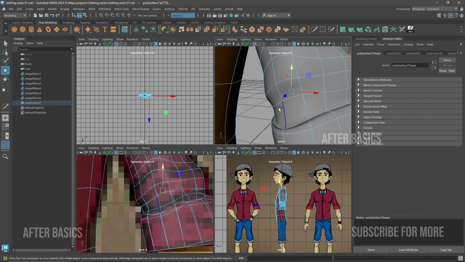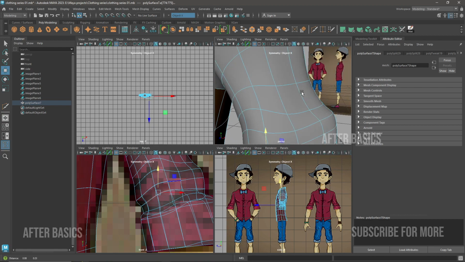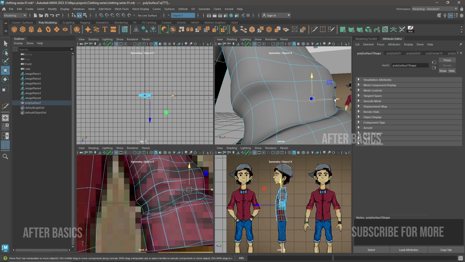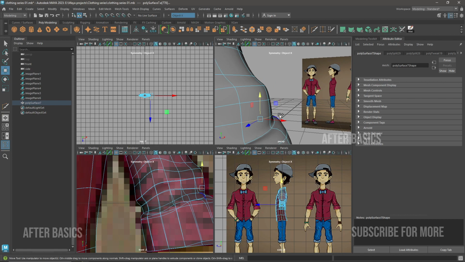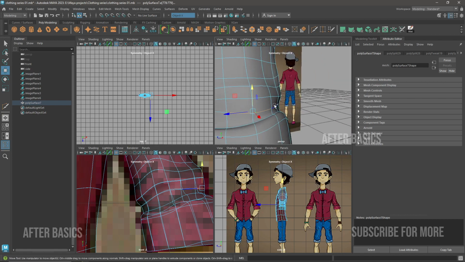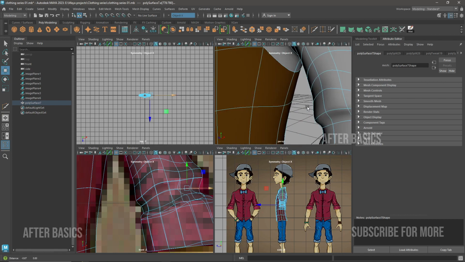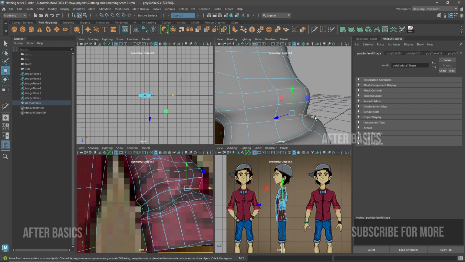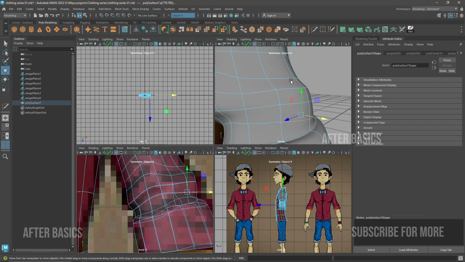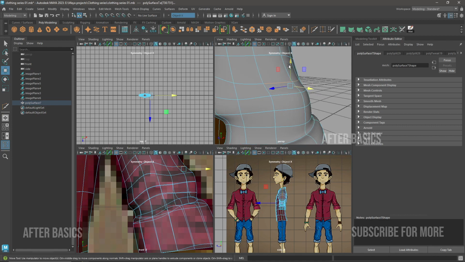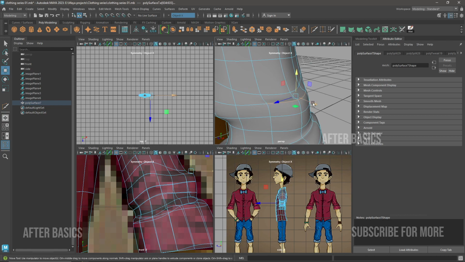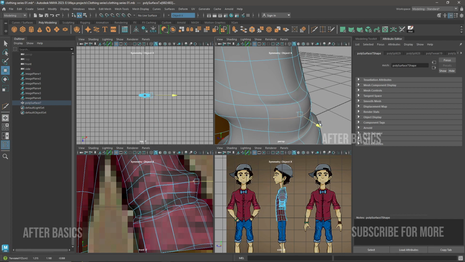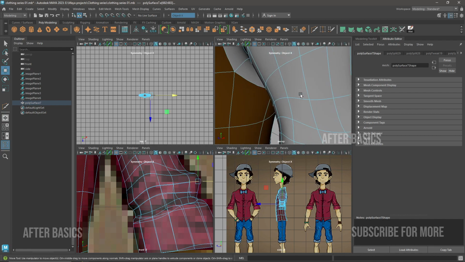Then select these two, backward, then inward, backward, then inward, stuff like that. Then this one, this part also. Okay, I don't think that is how the sketch says, so I'm gonna do this. Then select these two, select these two, like this.